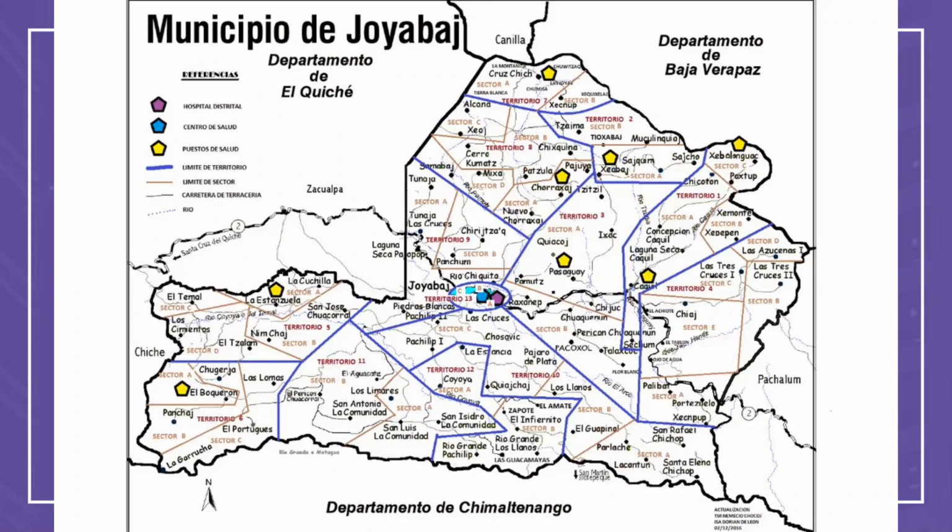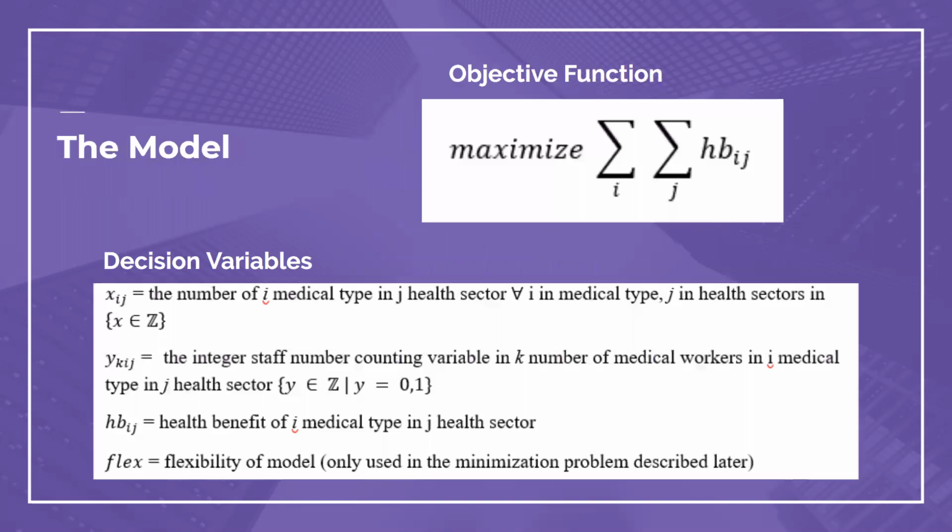As I mentioned previously, with this health statistics collected, there's information about each health territory and health sector, which are Hawaii's ways of breaking up their areas into manageable healthcare areas. With that knowledge, we decided to take each sector and equalize it for the entire municipality. The model for operations research foundationally lies on the objective function, which in our case was maximizing the health benefit, which we took as a marginal gain times the number of a given healthcare type worker. So pretty much the number of workers times their benefit.